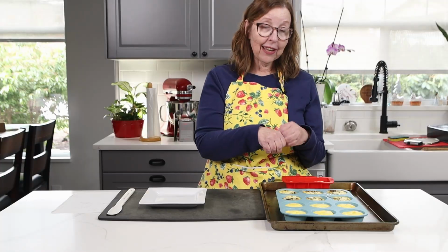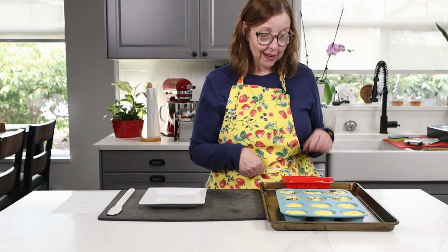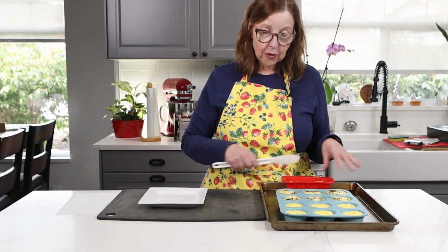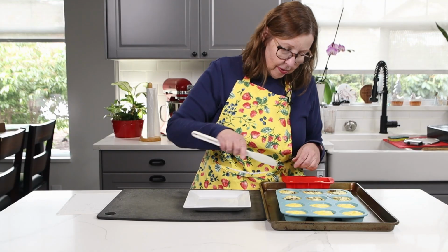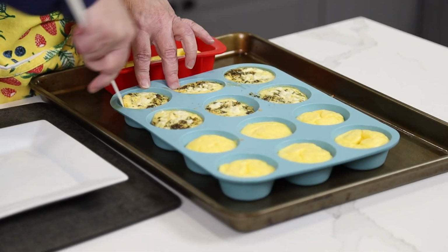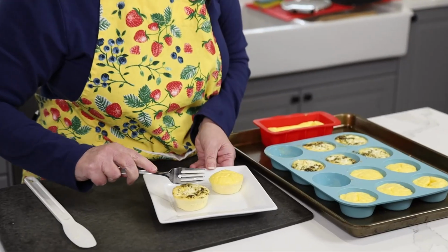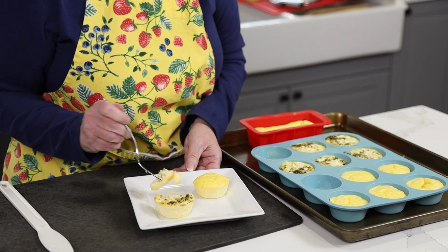In the summer, it's nice to add some blueberries. It makes almost like a blueberry cheesecake type of a recipe. I really like that. And you can sweeten it or not sweeten it. So there's so many options. But let's have a look at the options that I chose. I am going to take out one of each, give a little taste test. Let's see. I'm excited about this one. I think it's going to be good.